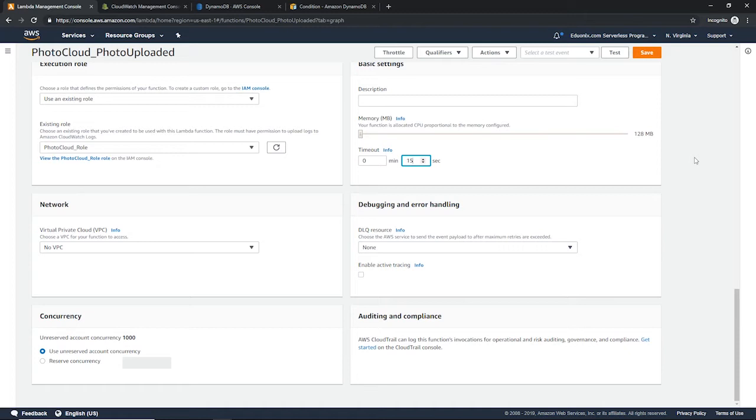I think that would have been a little clunky here, so that's why I went with this approach. And you can have up to a 15-minute timeout on functions. So there's plenty of capabilities, as well as if we had to run out of RAM, we could have gone all the way up to 3 gigs. So let's go ahead and save these changes.